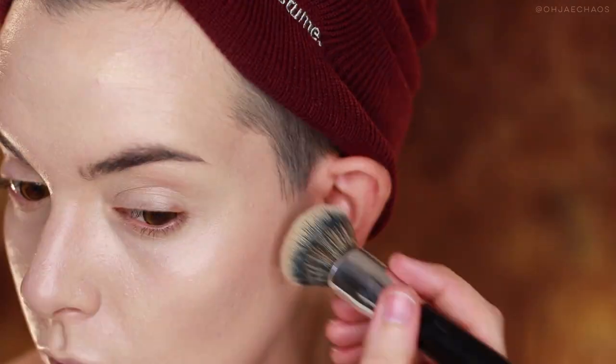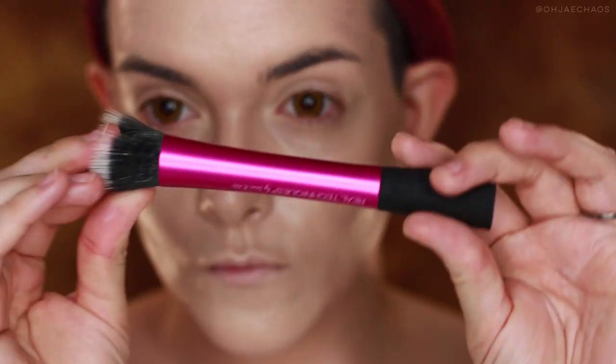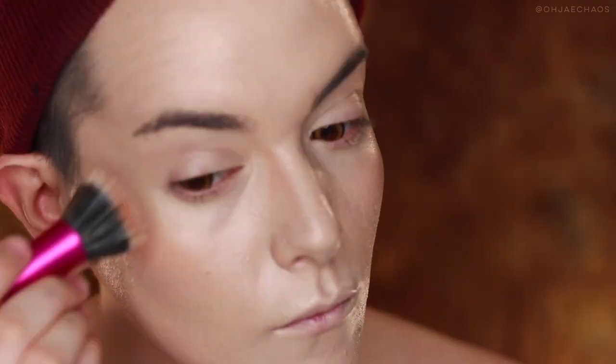Now I'm taking Blondie, the Multistick from Bite Beauty, and a stippling sponge, and I'm starting to bring color back in my face. Just build it up, build it up, build it up. Keep in mind that this makeup is kind of a no makeup makeup, glamorous, lying in bed thing.